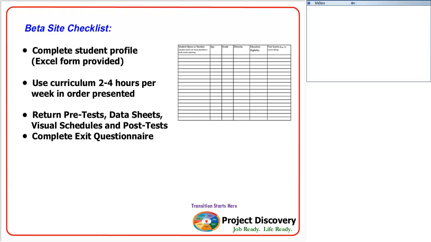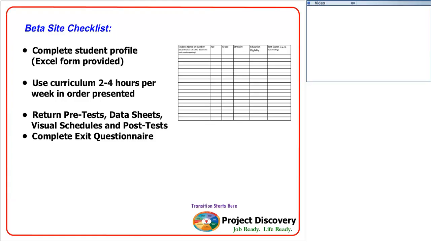So all students will take a pretest, and then for your instruction that you do daily, there will be data sheets that we're going to ask you to turn in. There are visual schedules that I'll show you in a minute, and you can either turn the visual schedules in, or there's a place on the data sheets for you to record the information we need from those visual schedules. So it's up to you, we'll talk about that more when we get to it. And then when all of the students have mastered the lessons, they'll do a post-test. And so when you get to the end, we just ask that you send us that as well.